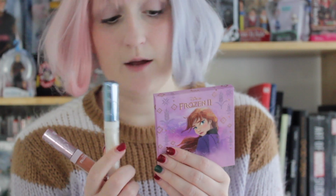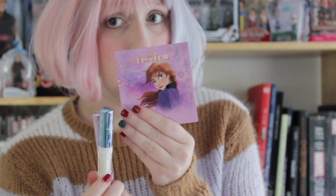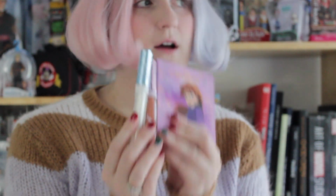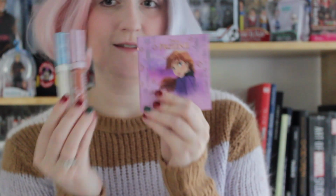I love the colors. They're so nice, and I feel like it's now contractually obligated for me to use these when I wear Anna now, both from Frozen 1 and Frozen 2. I feel like I just have to. So far I am super happy with the colors, with the presentation, with the unboxing, other than the fact that they rip. But I'm super happy thus far. So let's swatch everything and see how that goes.